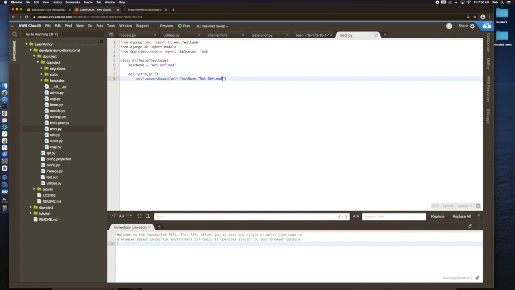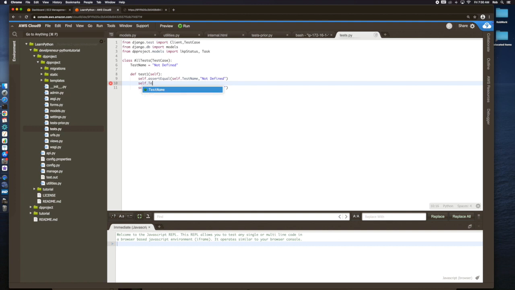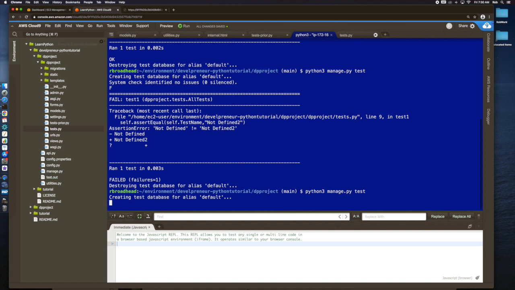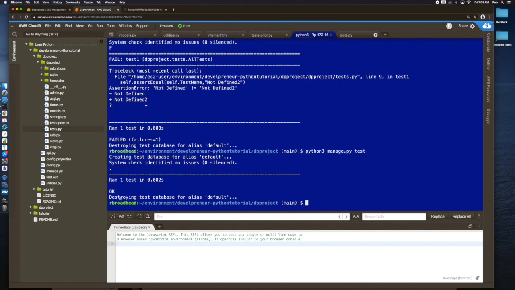So that's the most simple kind of test that you can do. Now, let's say we wanted to test assigning stuff. Then we could change that. So we could say self.testName equals, let's say, test1. And then let's make sure that it assigned it properly. Test1. So it's going to come in, it's not defined. We're going to assign it and we're going to check it. And when we do that, we're going to see that it comes through and we get an okay at the end. It all tested through.